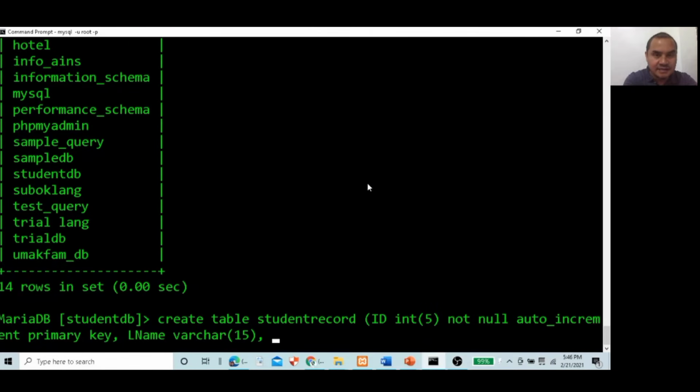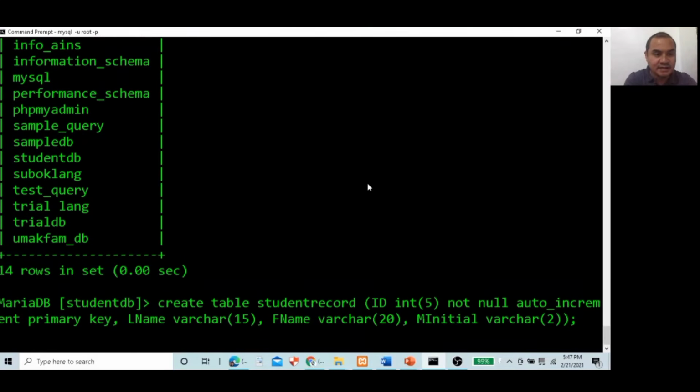And next field would be the first name, and also varchar. And since we have longer names, we declare this as 20. And next is the middle initial. Then we declare that also as varchar, and let us place 2 digits there, and close parenthesis and semicolon once done with your command, and press enter.